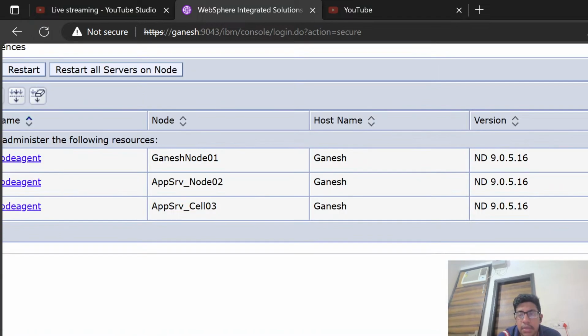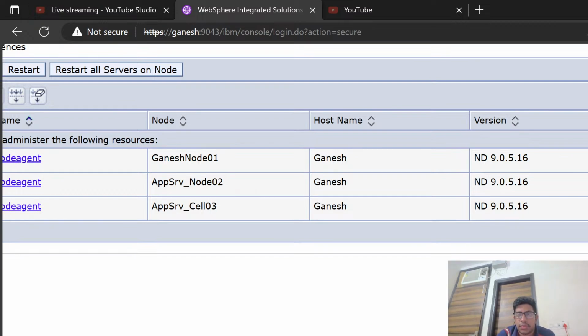Okay, verify that. Okay, one by one starting. This step is a very critical step. Take permission from the client for doing this step. After business hours, we'll do this.